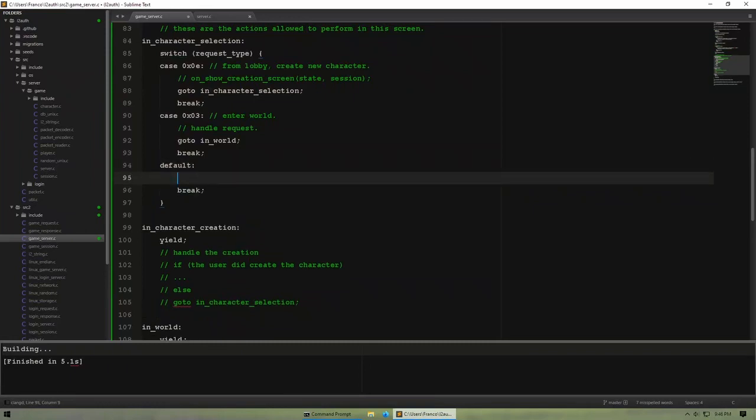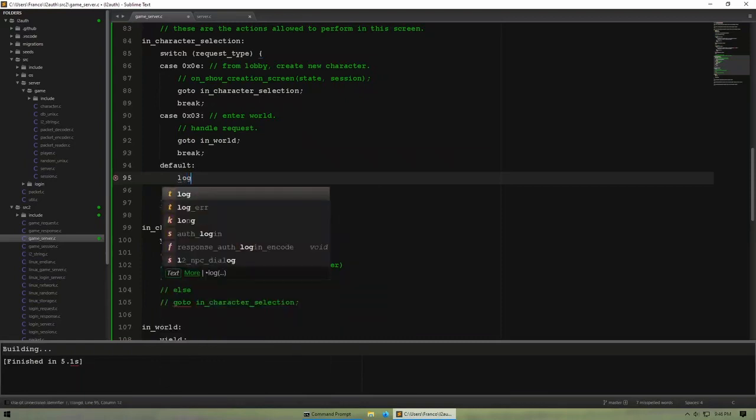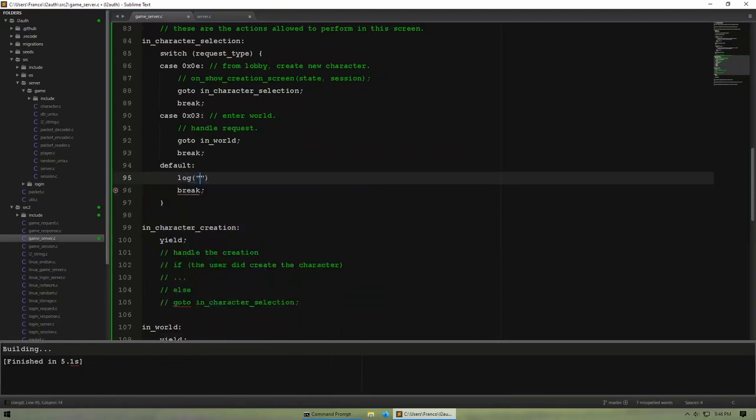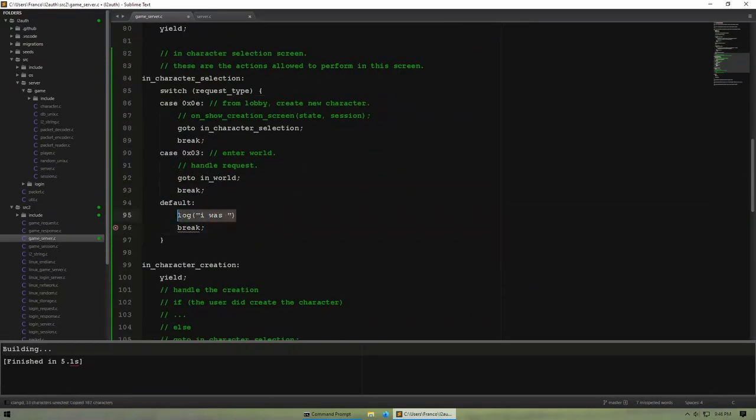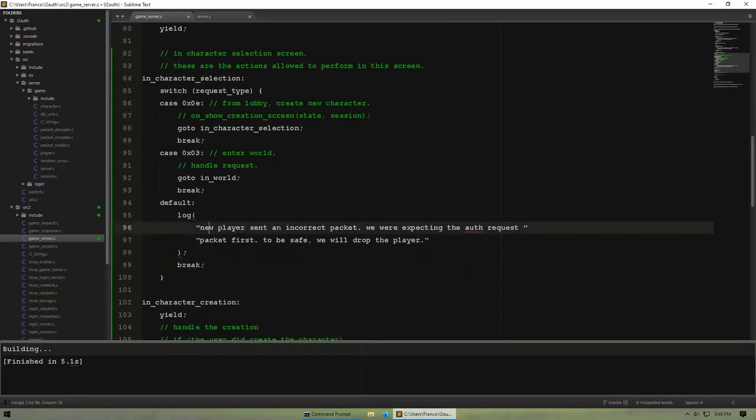And if we found something that we're not supposed to get, we can log something like this. Like I was, no, actually, I can copy this. New player sent incorrect packet.